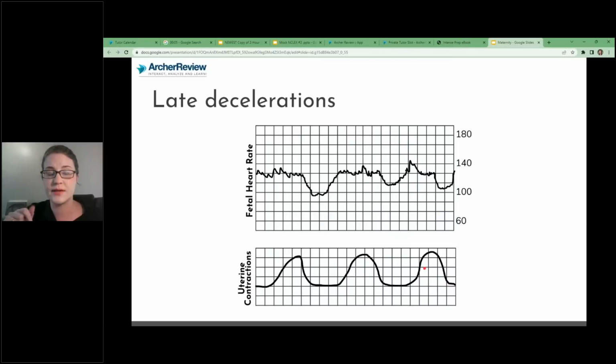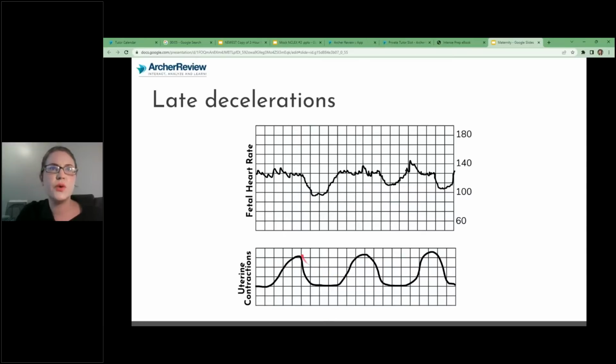placental insufficiency. The number one time I see that is when someone gets an epidural and the epidural gets turned up a little too high. Suddenly you can have severe maternal hypotension. So what do you do? You correct that as soon as possible. You try to treat the underlying issue. Some other causes might be severe maternal dehydration or severe anemia of the mother as well.